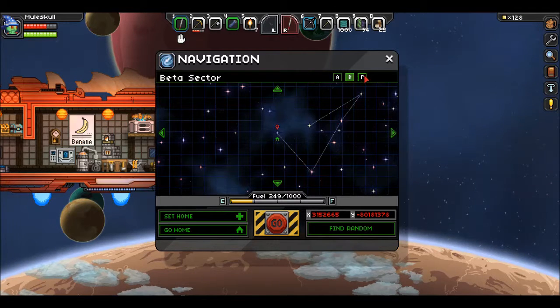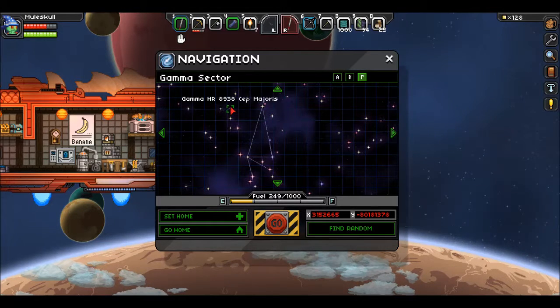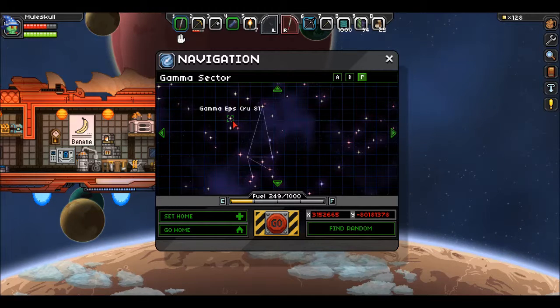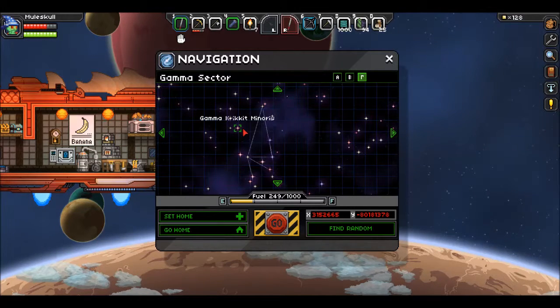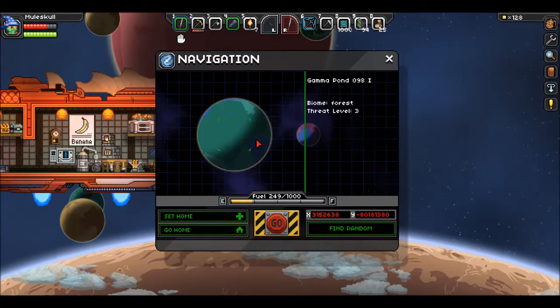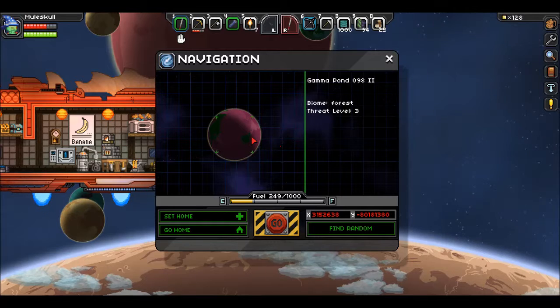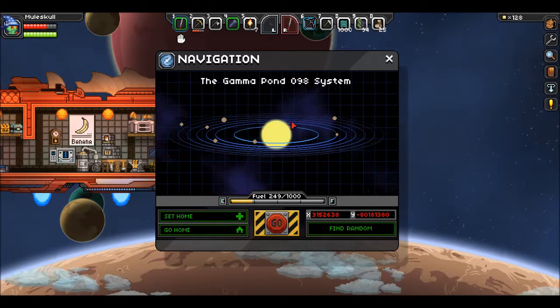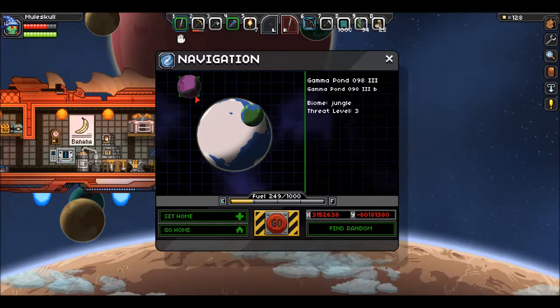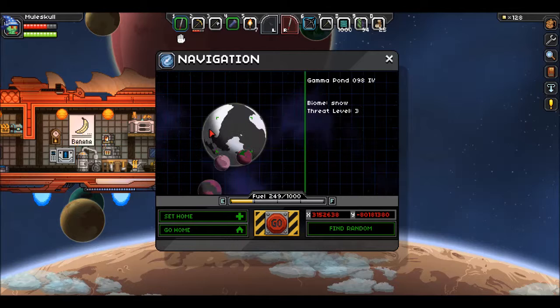So back out. Gamma sector. There's a constellation right there. Let's go to Gamma Peacock 24. Anyway, pond. I'm a hylotl and I like ponds. So we will go to a forest. Third planet. Where's the second? Where's the third? There it is, I think. Snow, arid, jungle. I like jungle planets, but we'll try and steer away from that for now. Jungle, moon, jungle, snow.